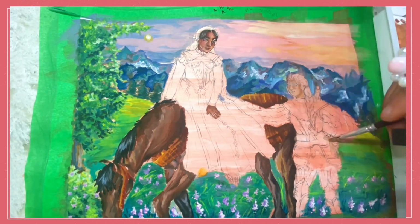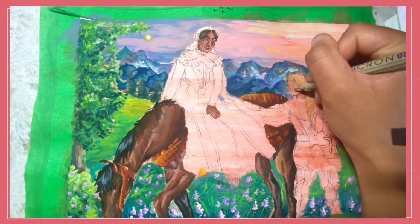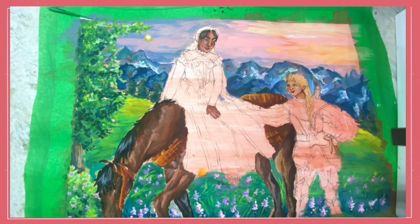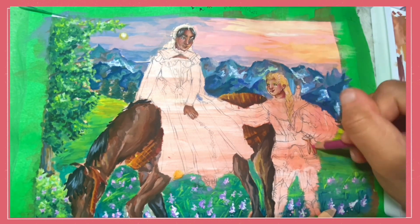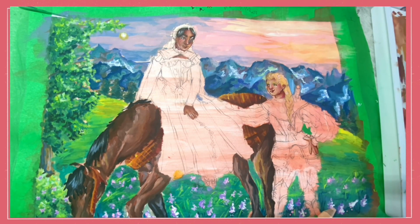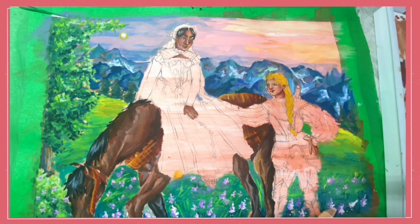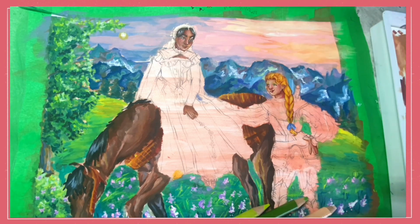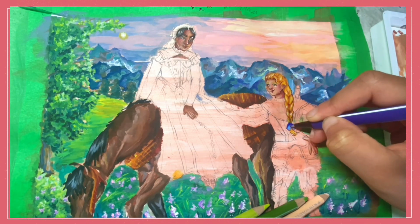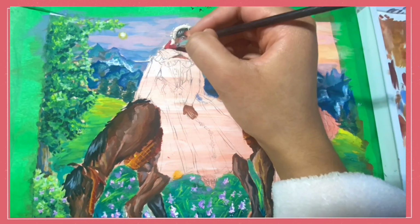One thing I did find very difficult with gouache was doing the small details, which is why in my last video I did them with pencil crayon. It was probably because I didn't have any brushes that were thin enough. So if you guys are getting into gouache and you want to do very detailed paintings, then I would definitely recommend getting some smaller brushes, because once I ordered some, it made everything go a lot smoother, especially later on. You'll see for the princess's dress, there's a lot of little beadwork and stuff, and I didn't end up doing all of it because it was a bit too detailed for painting, but it really helped to have those smaller brushes that could get those tiny little details.